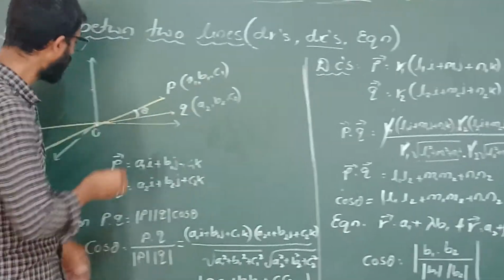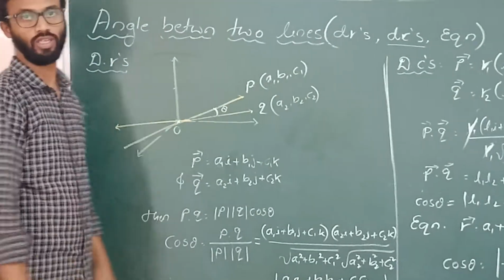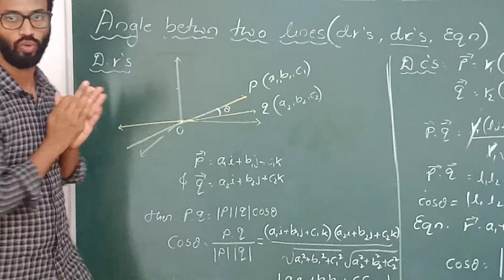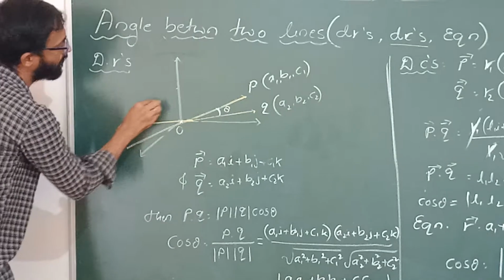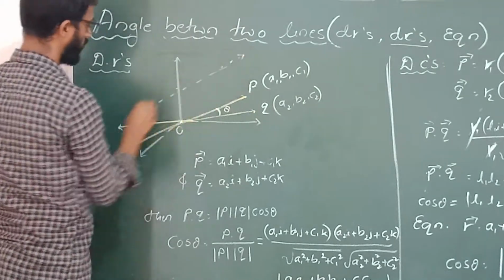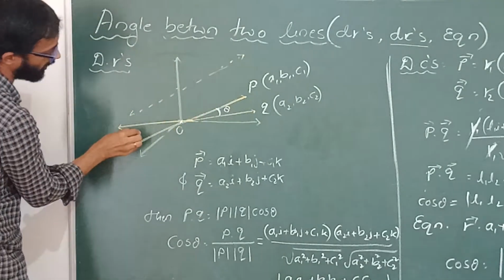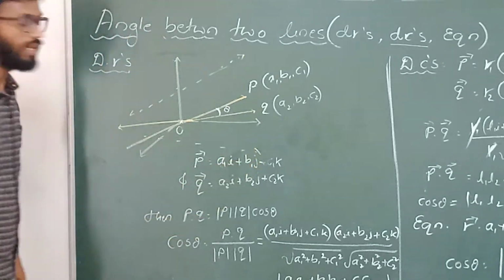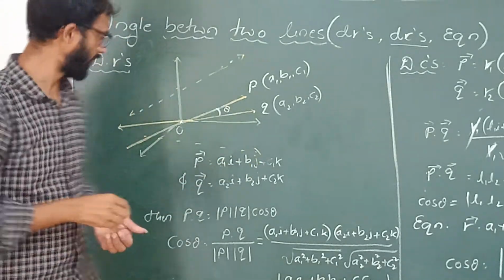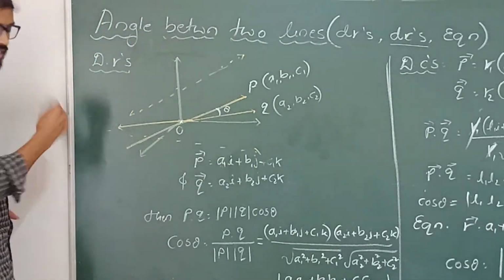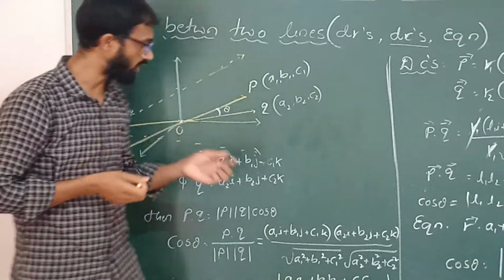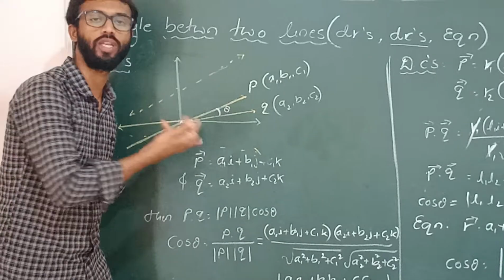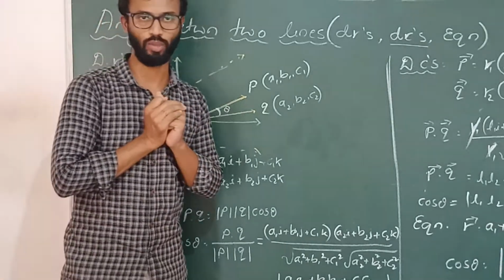Okay, when it is passing through the origin. Yes, when it is passing through the origin. Suppose it is not passing through the origin. Imagine one line is here, another line is here, and they are intersecting somewhere. Then what will be the angle between these both? I need to find the angle between these two lines. How? Because this is a formula we know when it passes through the origin. This we know, how to find the angle between two vectors.